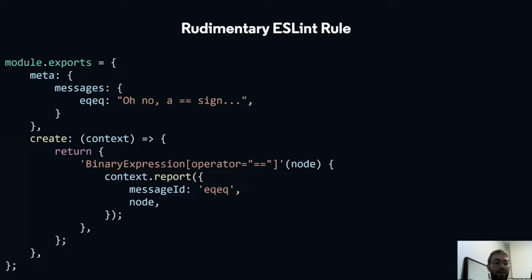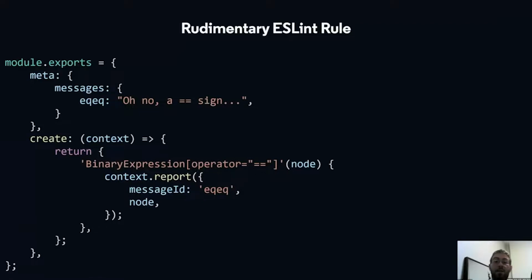Anyway, this is a very rudimentary ESLint rule. It's almost as simple as I could possibly get it. If you're curious about understanding more options on this or a few fields that I left out for brevity, there are several great documentation pages linked in the docs here. The ESLint docs explain why and how the rule format is the way it is. And then the ESTree and ESQuery, which is the selector documentation, projects have great playgrounds and pages explaining them.